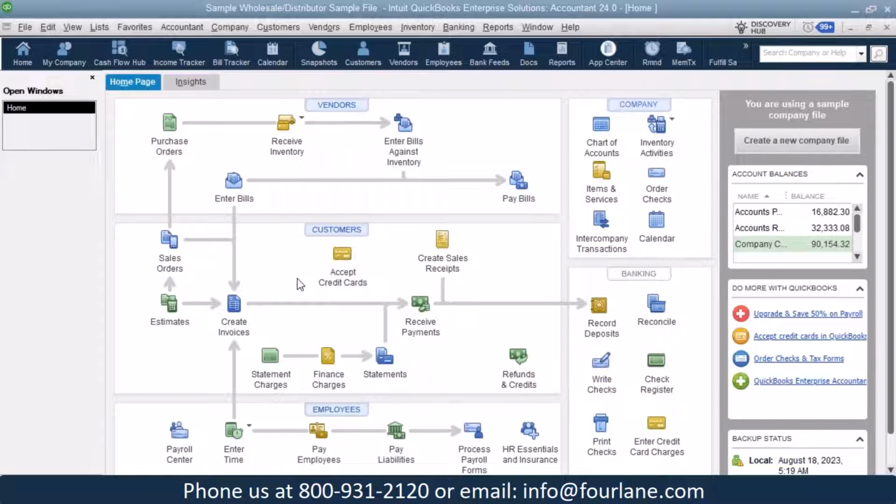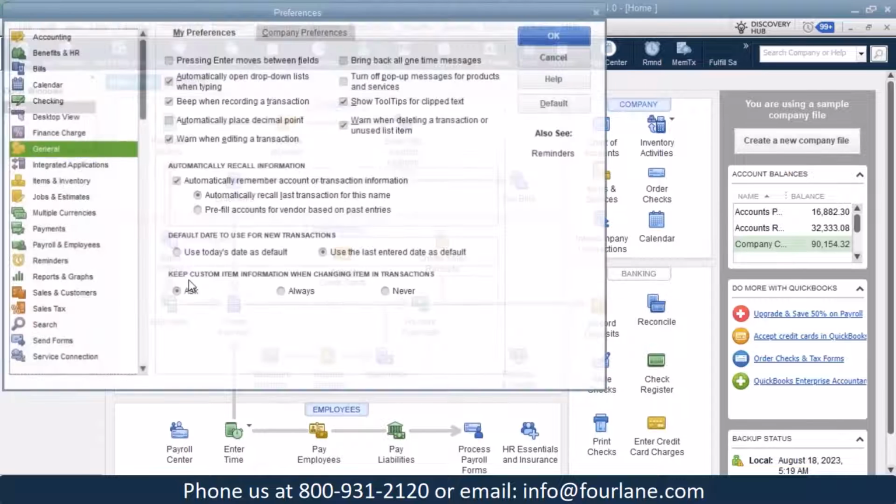So a workflow that a lot of our clients use is a client calls them, right? A customer calls you, they ask for a price quote, okay? So you create an estimate. That's what an estimate's for. So estimates are just quotes. When you convert it to a sales order now with this new feature, you can keep track of what you have purchased. So this is a preference, okay?